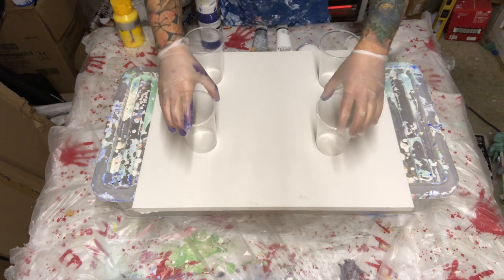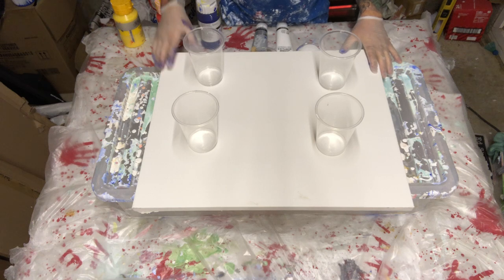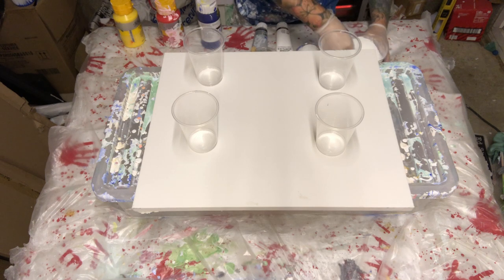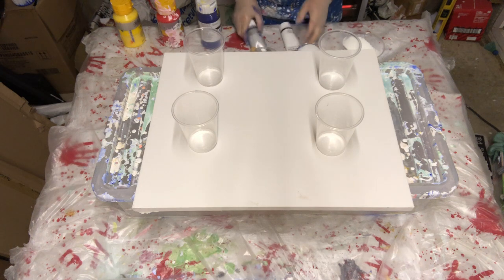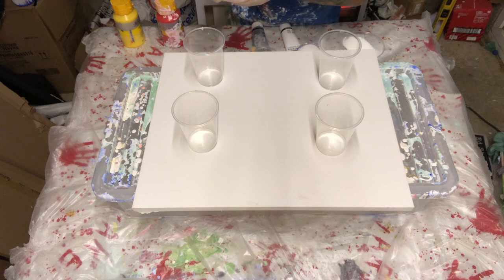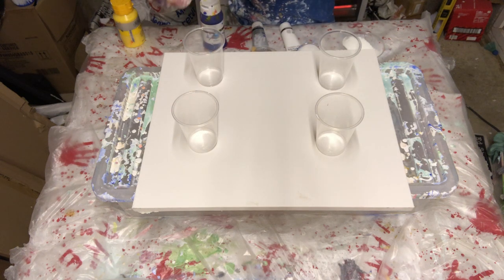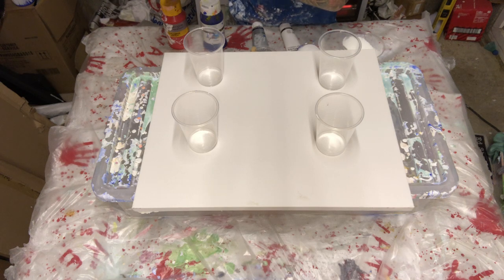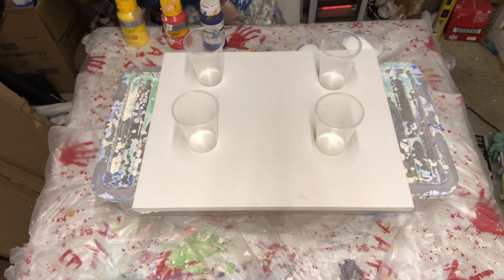I'm going to mix up just four cups. There's a two-part wave, basically - the base marble effect in first, then we'll add the wave afterwards with a bit of white blend to create some stunning effects. My white is already mixed up. Products we're using today: the white is a PBO 41, the 351 silver to mix in with the white to make the marble background. The blue is Daler Rowney ultramarine - a really electric blue. The Candy Man red from Winsor and Newton, and the Winsor and Newton Galleria yellow.